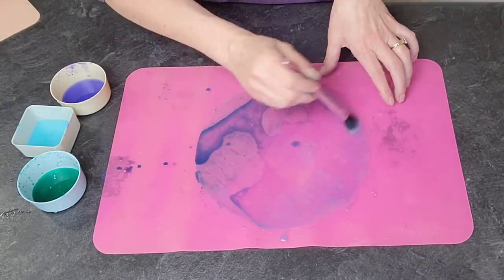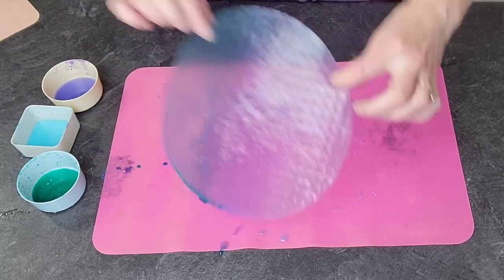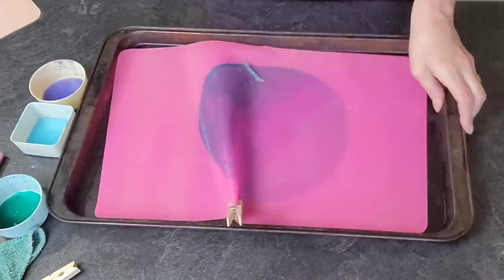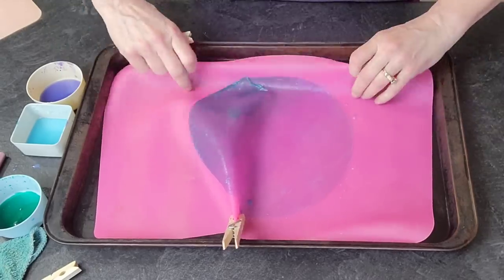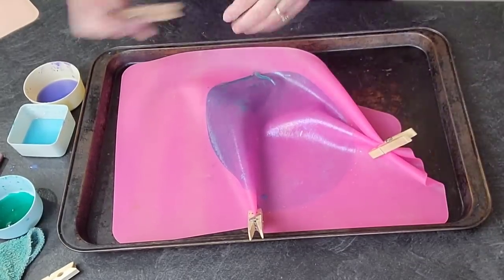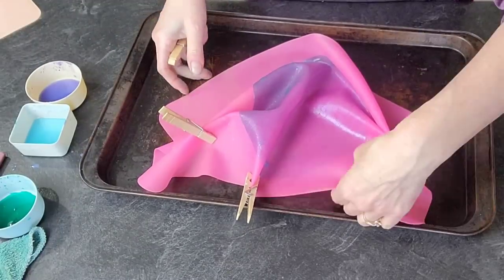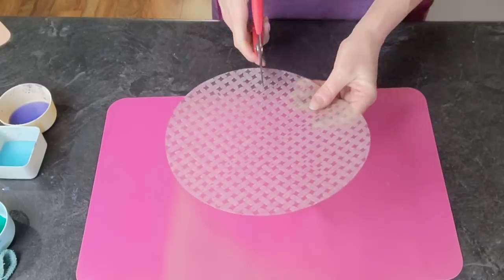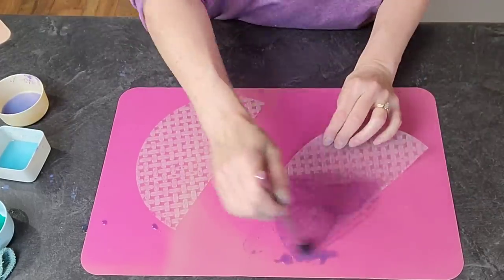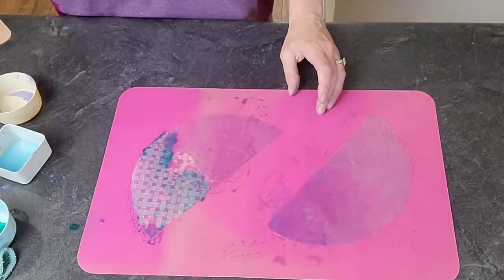I placed my rice paper on my silicone mat and I'm using food coloring and water — this is really thinned-down food coloring so you get more of a watercolor effect. Once you brush it on, get it on both sides and make it wet enough so that it becomes malleable. Then fold your silicone the way you want and clip it with your clips. I found that wood clothespins work fine for air-drying overnight, but if you're doing this in your oven you'll need to use something fireproof.